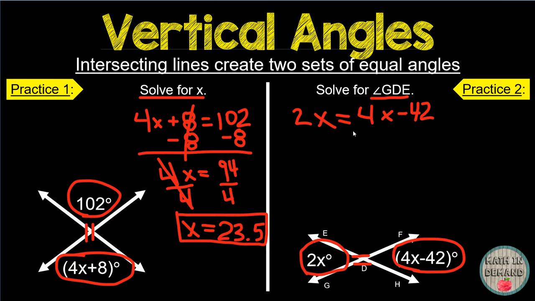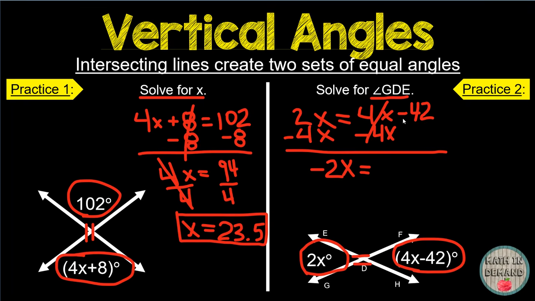Now this is an equation that has variables on both sides of the equal sign. So I am going to go ahead and subtract 4x on both sides. And in doing so, I am going to have a negative variable. But that is okay because we know how to deal with negative variables. Okay, 4x minus 4x, this will cancel. 2x minus 4x will give me negative 2x. Bring down the equals. Don't forget the negative right here, negative 42. Okay, I'm going to divide both sides by negative 2.